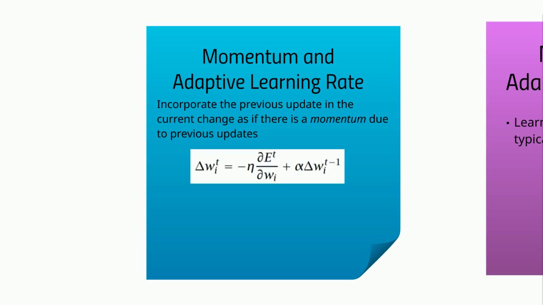The formula that we're going to use for that looks like this. So alpha here is going to be our momentum, and alpha is generally taken to be between 0.5 and 1. This approach is especially useful when online learning is used, where as a result we get an effect of averaging and smoothing the trajectory during convergence. The disadvantage is that the past weight value needs to be stored in additional memory.